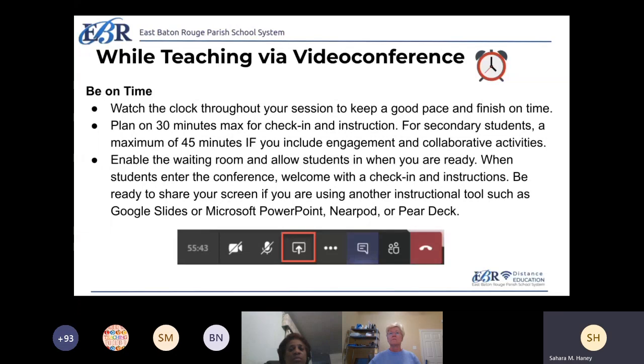There is a waiting room function where you can monitor who is coming in and who is coming out. If you're going to do a faculty meeting, and if you have 50, 60 people in your faculty, I don't recommend that function because it can get really overwhelming. Because then you have to go and approve everyone coming in. But then once again, remember, if you're in your teams, if they're already a member in your team, they have access to it and you're good to go. So just how you guys joined my meeting this morning, same mind frame, your faculty or your students will come in to that option as well.